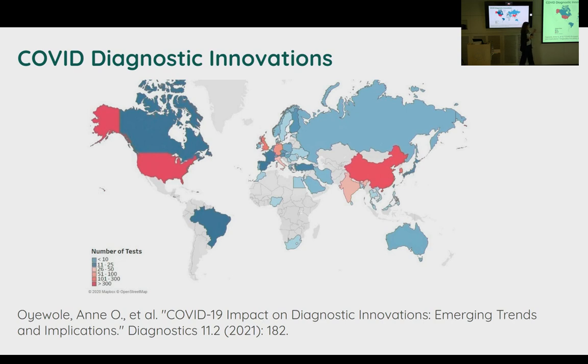I was in touch with a researcher in Costa Rica who really wanted to develop not so much the diagnostic tests, but the RNA extraction techniques, and they waited over 2 months for delivery from the United States of some of the chemicals that they needed to do that work. So it plays into this pattern. I'm not claiming that supply chains are the whole cause of this pattern. There's a lot of other issues.